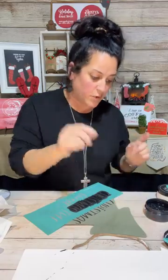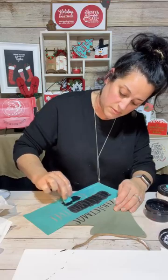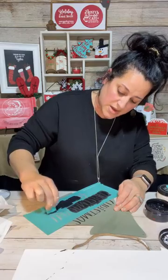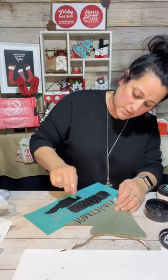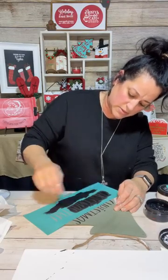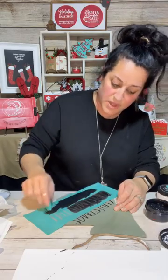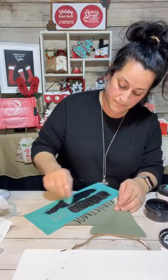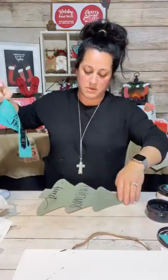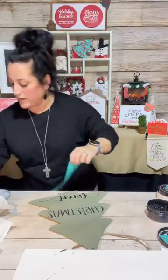Okay, so I'm going to do forest in black as well. And then I think I'll do tree in white, actually. I know it sounds crazy. I don't think I'm going to do the red on there. I think I'm going to leave my red. I've got to do some red on the other ones. I think we're just going to stick with this. And I think I'll put a red star on the tree, because I do have a star. Okay. So, just like that. Isn't that pretty? All right, let's dry that, and then we can put the tree on.